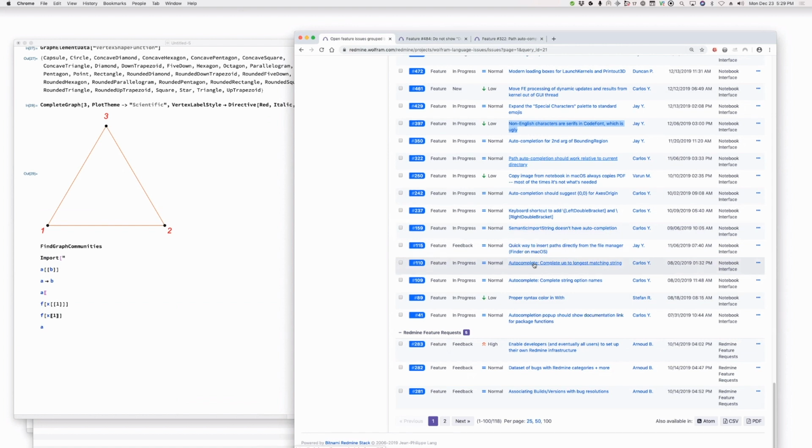Sure. Complete up to longest matching string. Interesting. I think this is one of those things about which reasonable people could come to violent blows. But yeah, we could look into it.